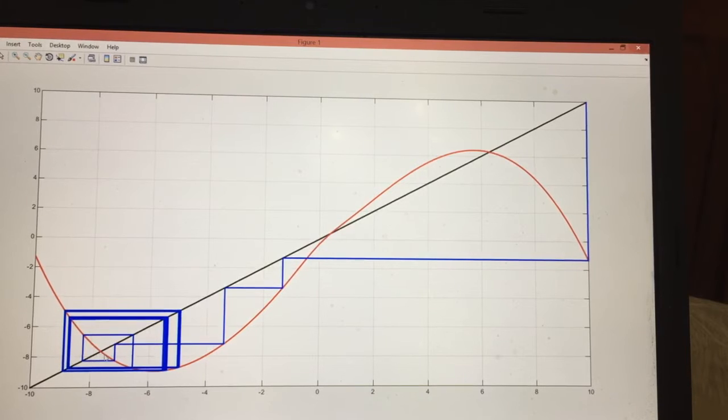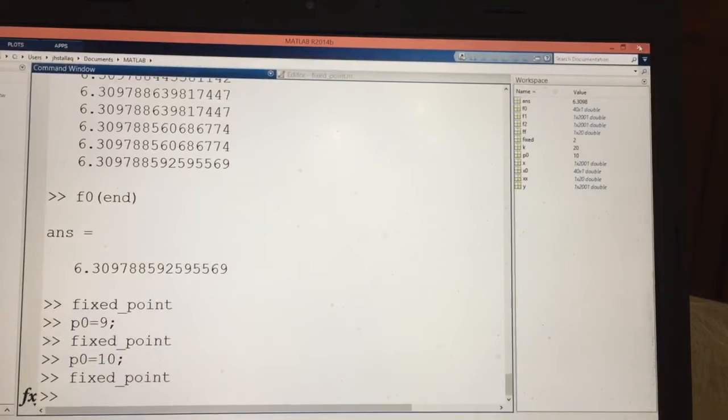Why? Because at this point here, the slope is high, higher than 1. It's negative, but the absolute value is more than 1. While the slope here, you see, this is the slope, it's negative, but the absolute value is less than 1, so that's why we were able to find the solution here. So we still have a problem here. We have to modify this function again. But before doing that, let's see the graph.